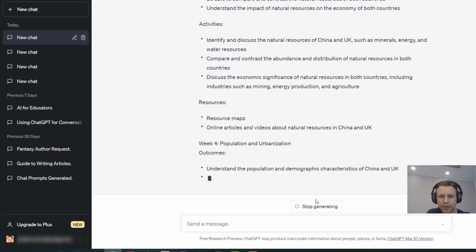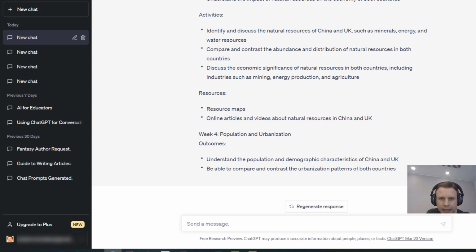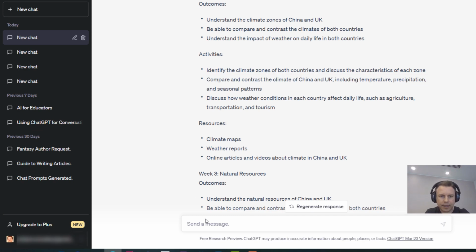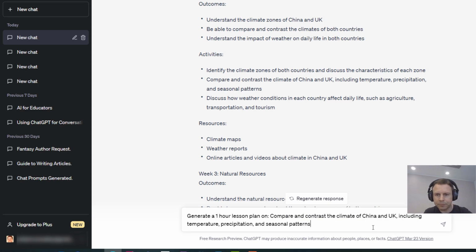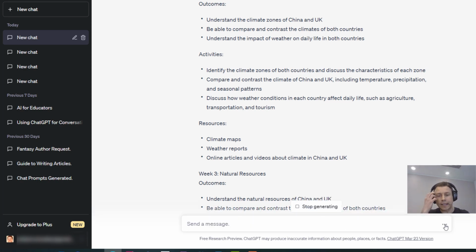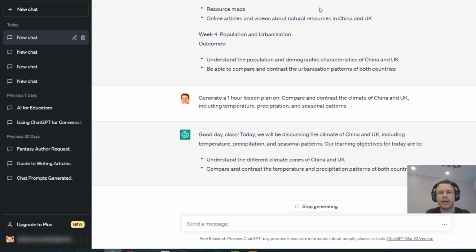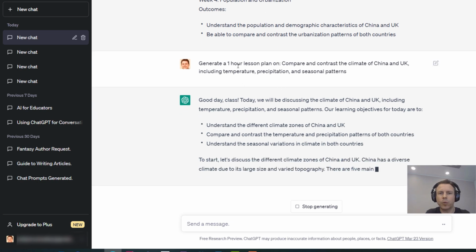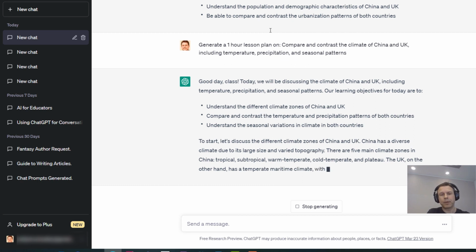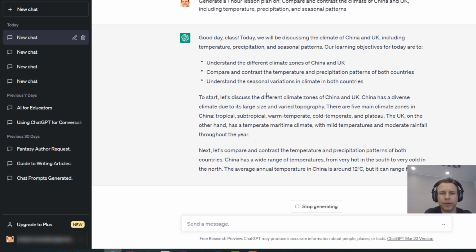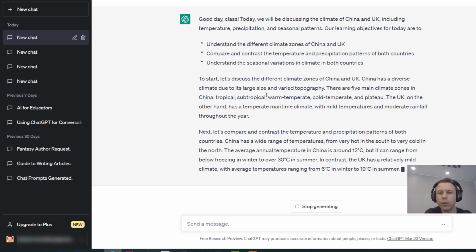So for example, let me just stop generating that. Let's say for this part here, I might want to copy that. And again, I could say, generate a 1-hour lesson plan on, paste that in. And you could do this essentially for each section. You do need to bear in mind that it can only produce a certain amount of text in one go, so you may have to go through and do what I've done here for each of the sections. But I'm sure you can see how this is blisteringly faster than having to do all of this yourself from scratch. So I hope that was useful to you.